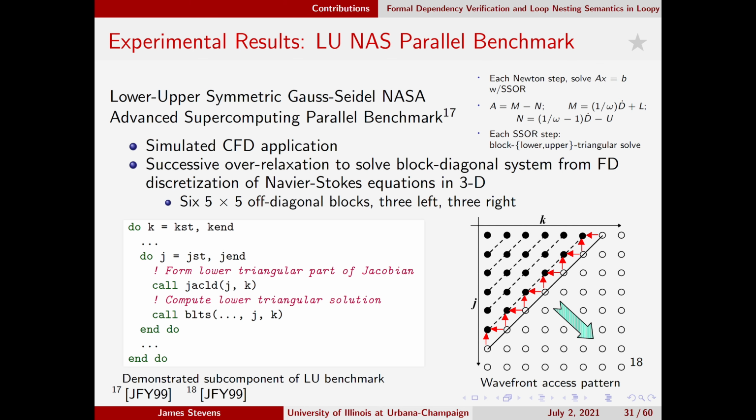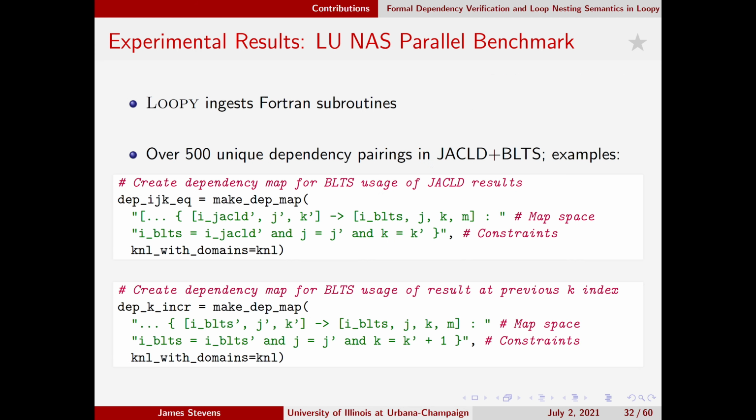The dependency structure of this computation is depicted on the right. The solution for each ijk element depends on the previous result in the j, k, and I directions. I is not shown here, but you can imagine this in 3D. One way to expose some parallelism here is to compute these indices in a wavefront access pattern. So as long as all of the indices in the previous diagonal wavefront have been computed, the indices in the next one can all be computed independently. And that's the approach we will demonstrate.